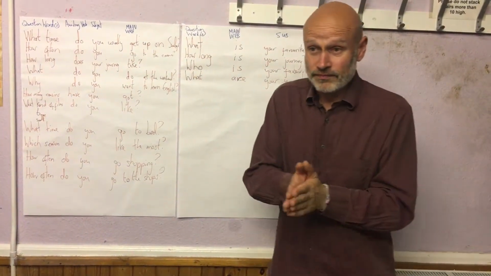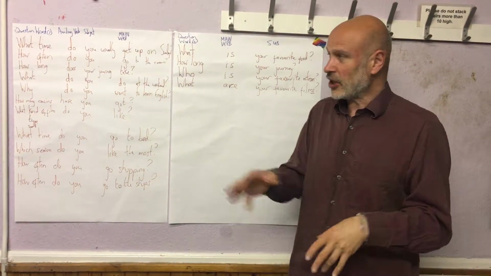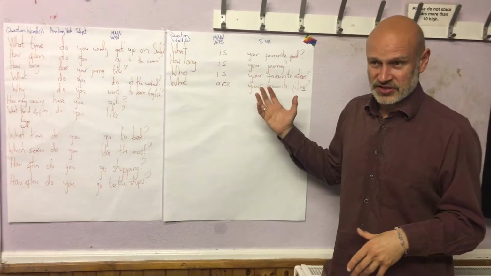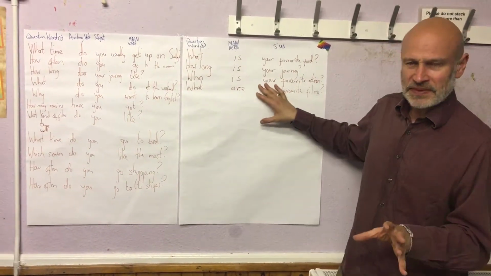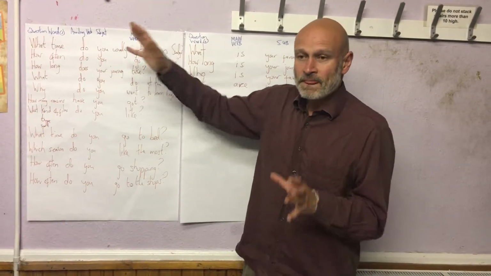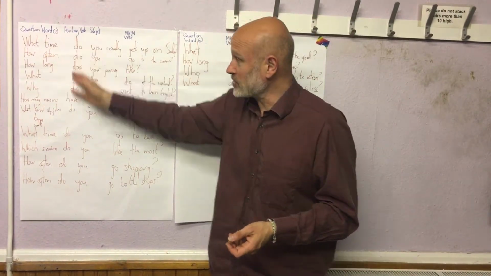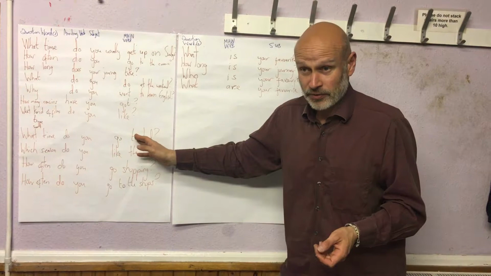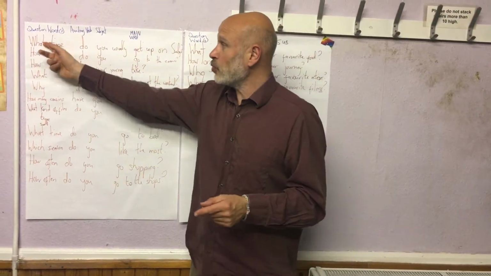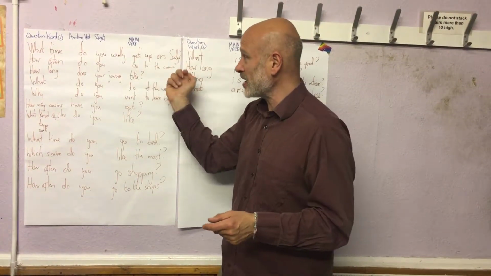So, welcome. Good work today. A few weeks ago, we started looking at questions. But I don't want to focus on the verb to be today. I want to focus on this one. When we ask a question, we use a question word, auxiliary verb, subject, and a main verb. Now, here's an example. What time do you usually get up on Sunday?